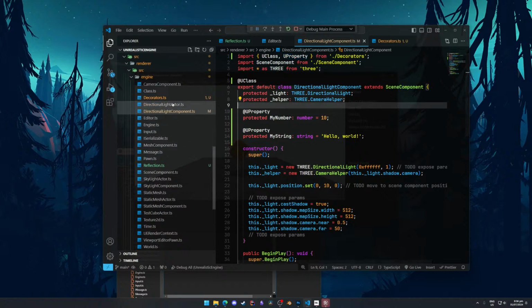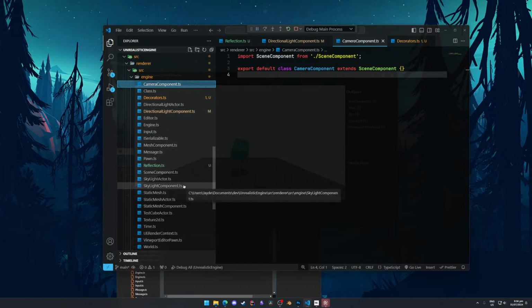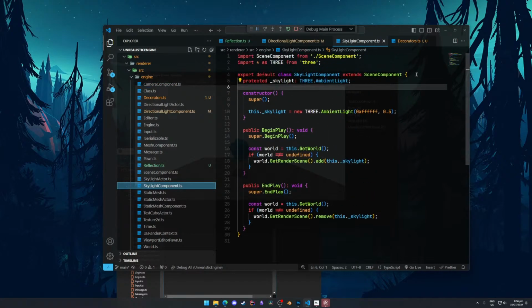So now for an example, if I do, what's another one? Skylight component.